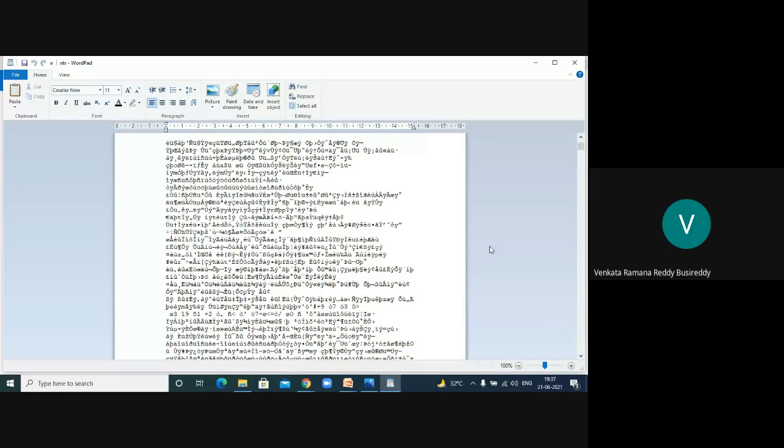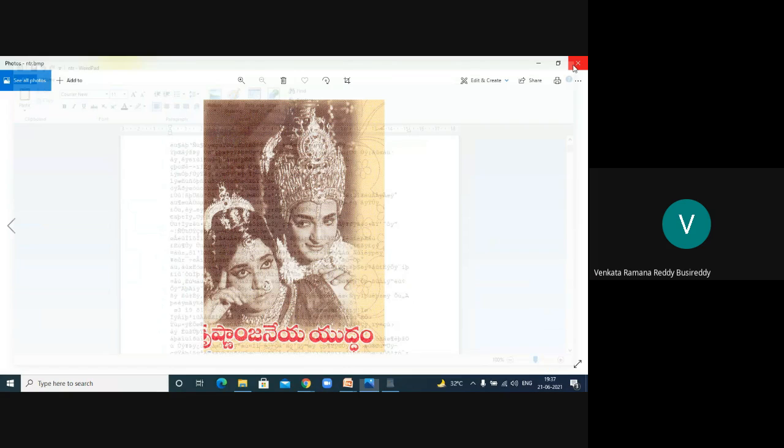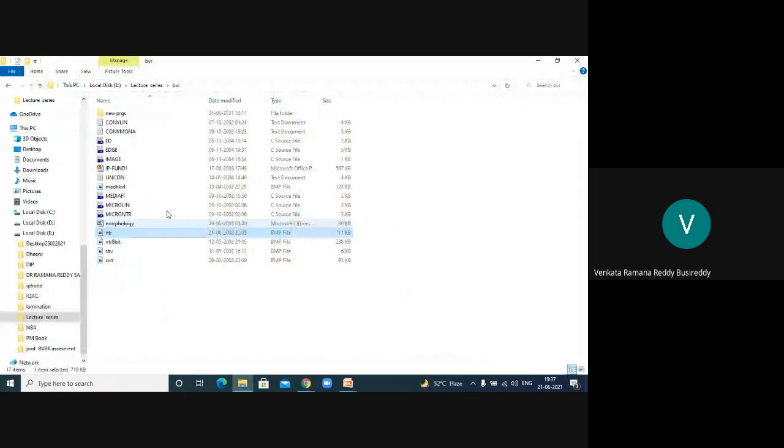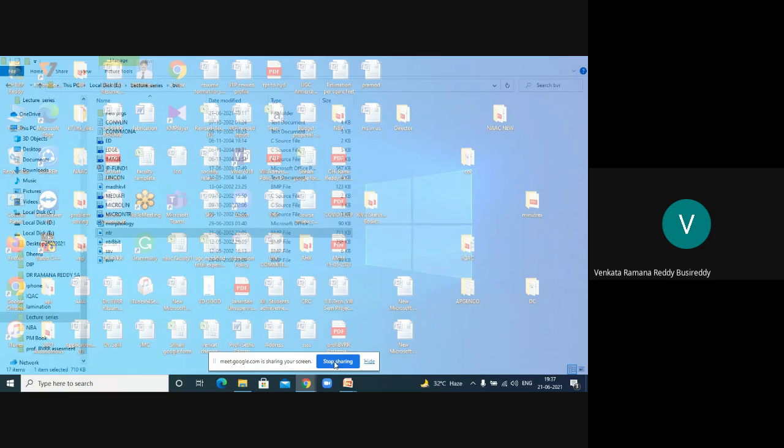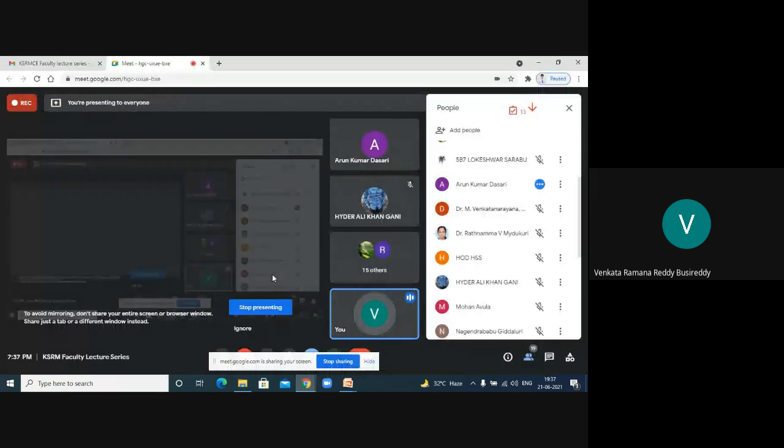Yes. I think I have implemented some programs also. I think the time is running out. Anyhow, thank you very much for sparing your time and for patient listening. It is an area especially for computer science and ECE students. I think you can do research a little bit easily in this area. Thank you.